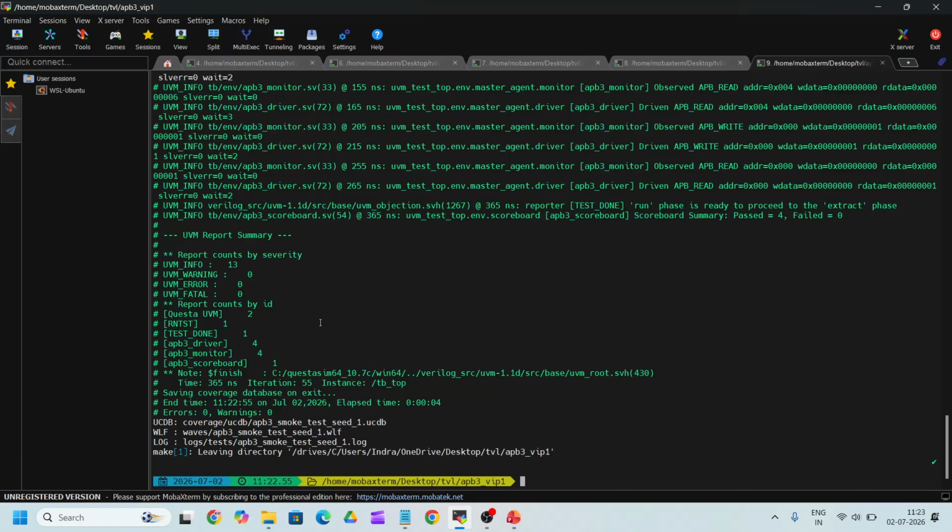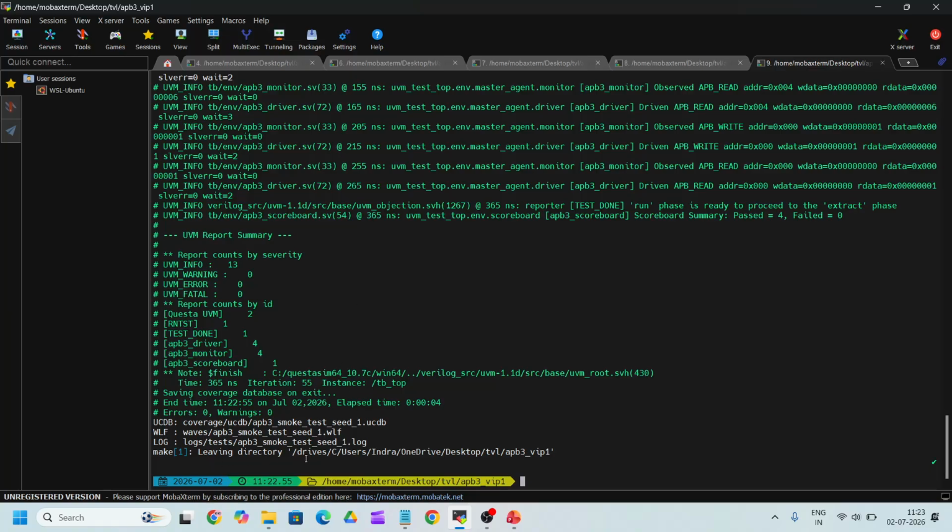Okay, and also here you can see UVM info, warning, error, and UVM fatal. If any fatal errors are there, the simulation itself won't continue. Okay, it will stop the simulation. Errors, simulation will continue, but how many errors are there will be observed in the logs. Warnings, it won't affect the simulation. And infos, all the displays we have given will be observed here.